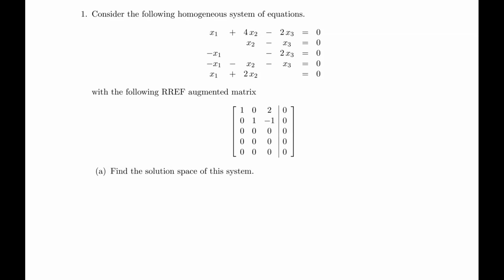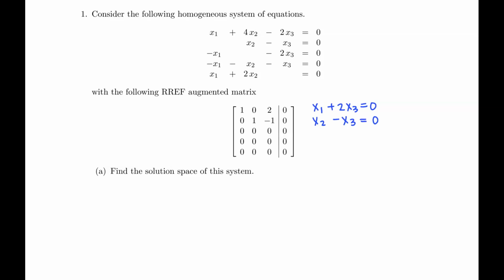All right, so EV7 feels almost identical to LE4 in terms of we are just writing out a solution to a system of equations. It's just a homogeneous system where all of the right-hand sides are zero, which makes it easier. In fact, if you need to, you can walk through rewriting the reduced row echelon form of the augmented matrix back as a system. So that would be this, and x2 minus x3 is equal to 0.